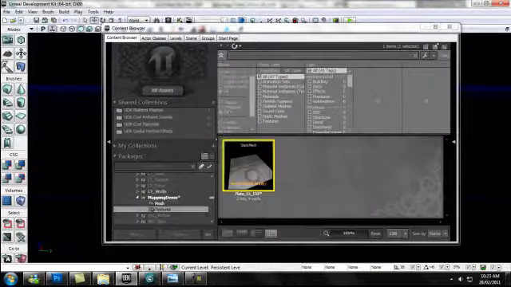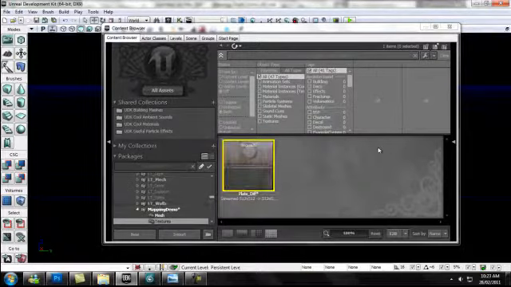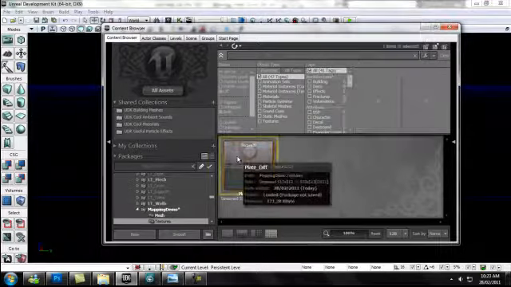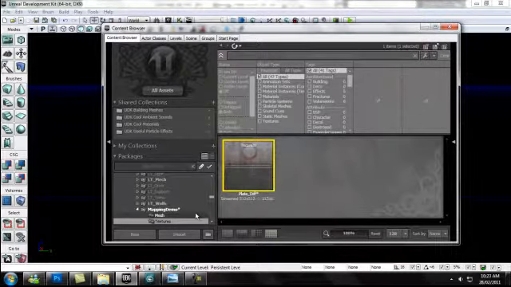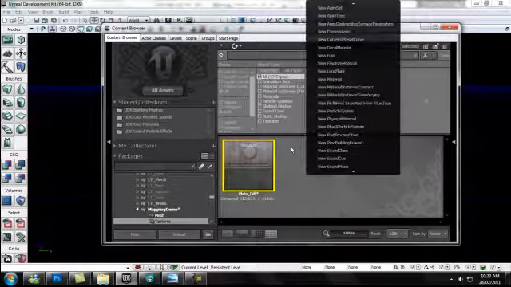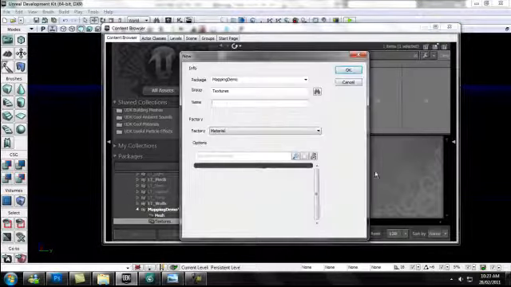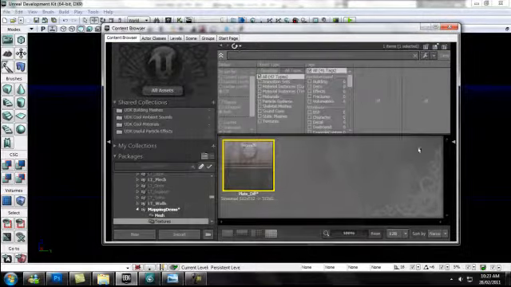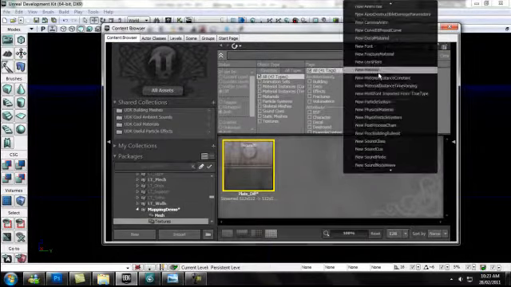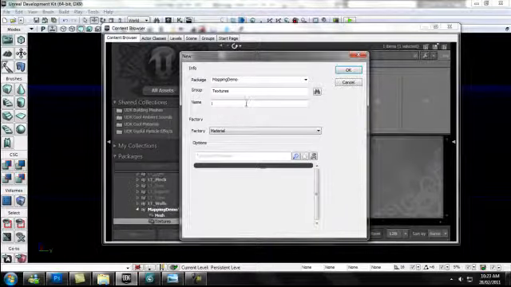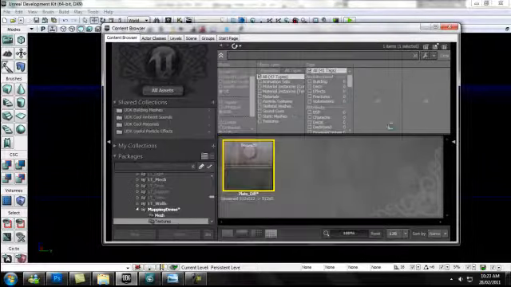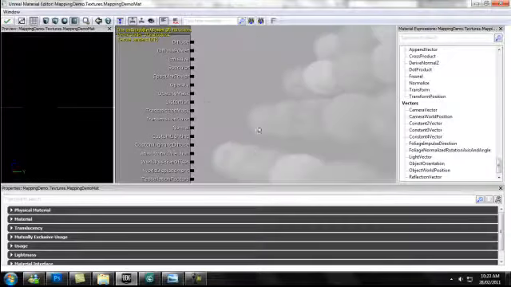Now we have to create our new material. We already have our diffuse, but you can't simply paste it on, because we have to add our normal map and everything else. So right click anywhere in the content browser space, go to new material, and name this MappingDemoDiff. Then this will come up, and this is basically just your texture mapping material.